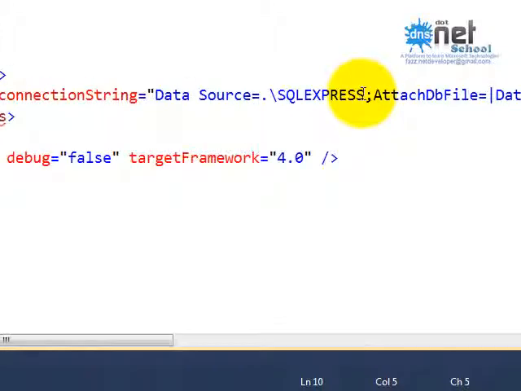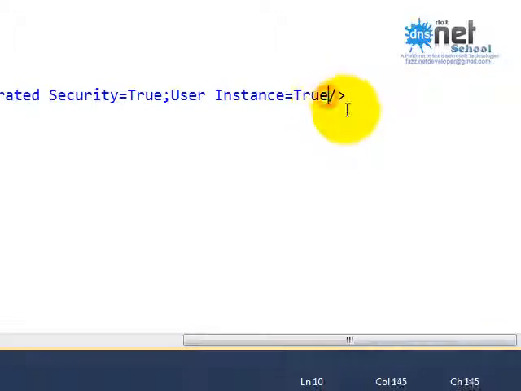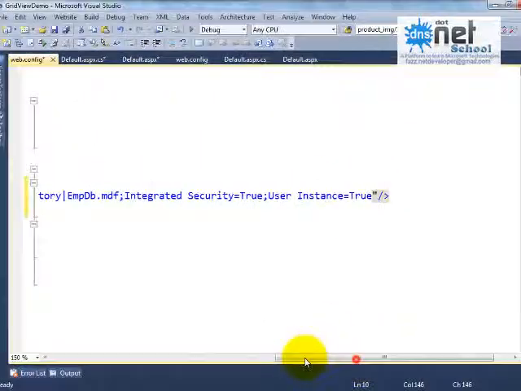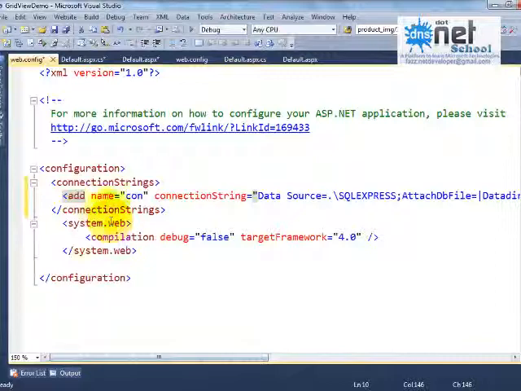So these are the parameters of the connection string. Close the string. This is my connection string.